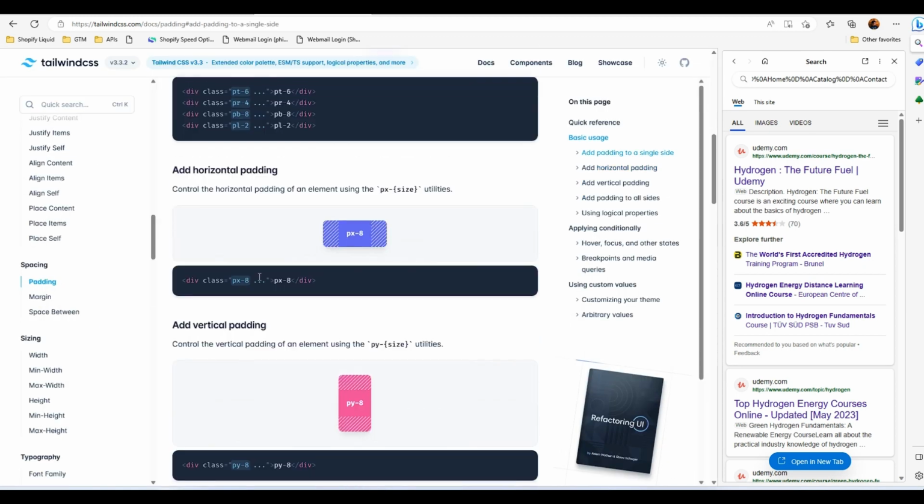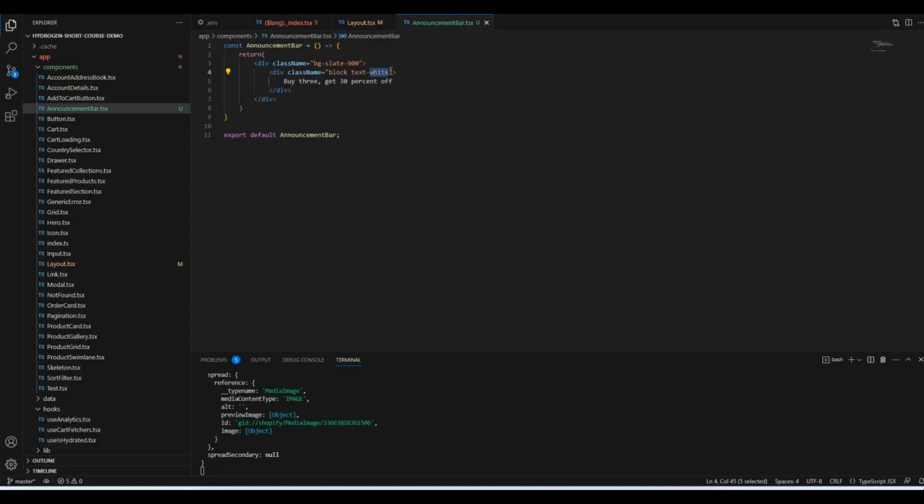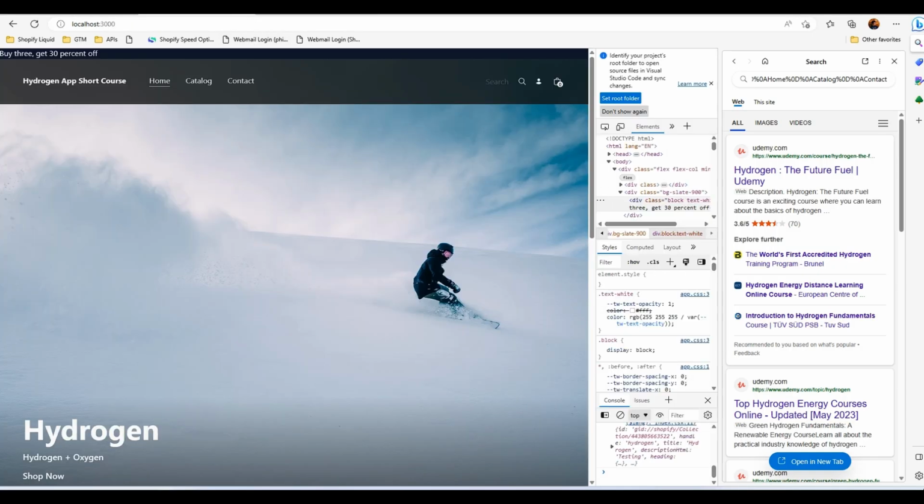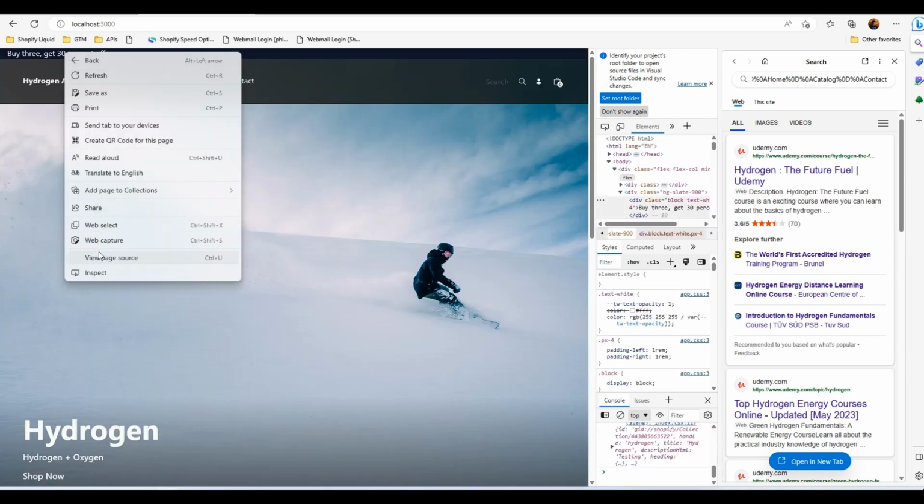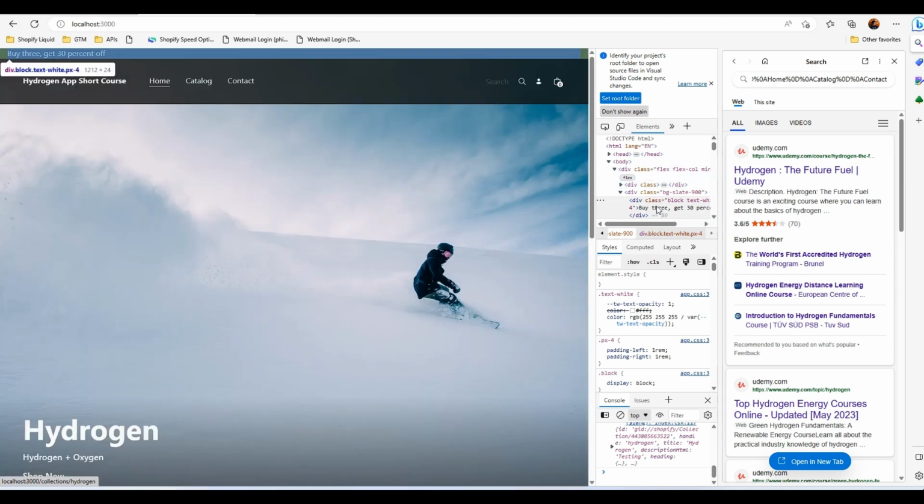I want an X. So X is horizontal, Y is vertical. So we're gonna add it here. And maybe that's too large. 4. Save. Let's go back. Now, it's too small.